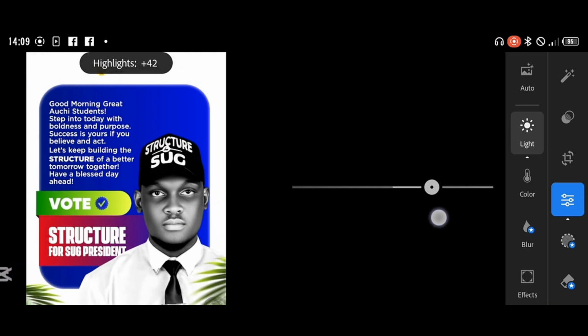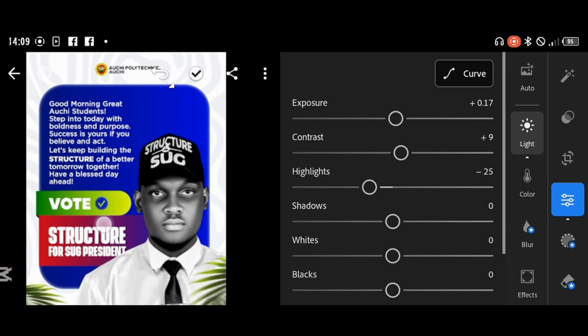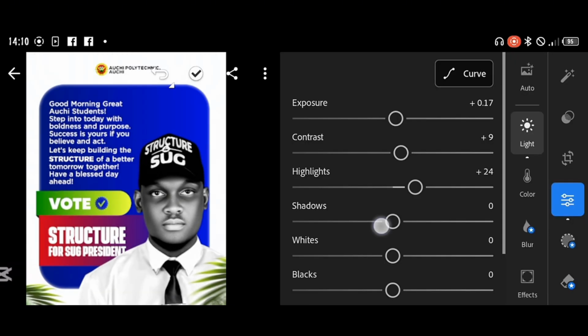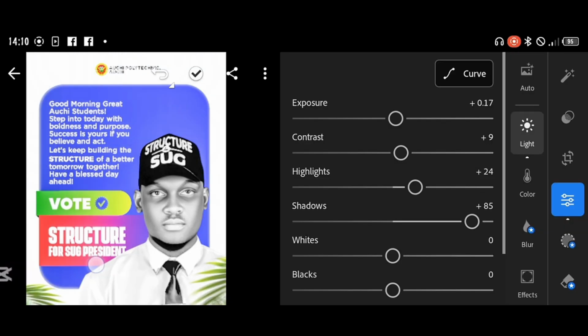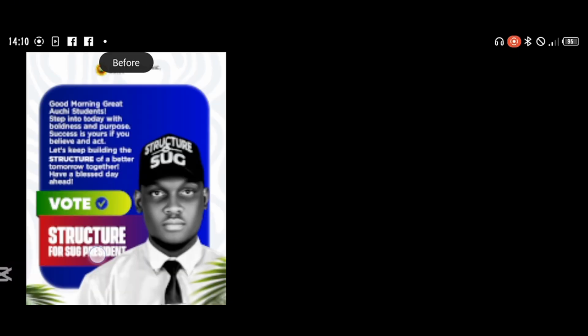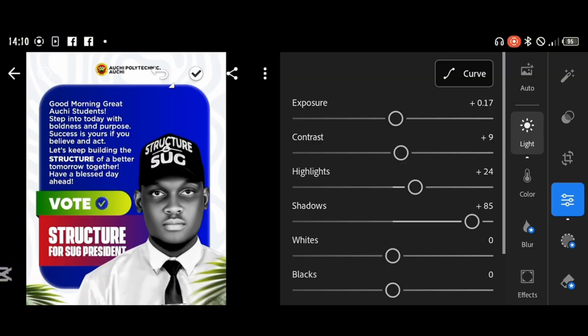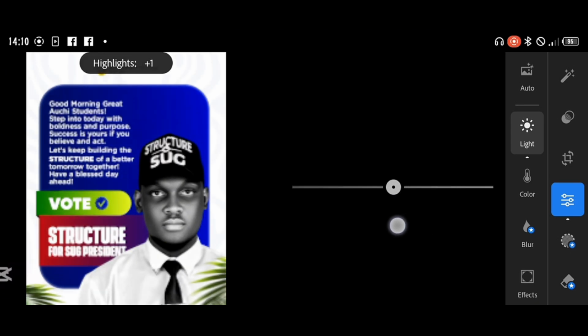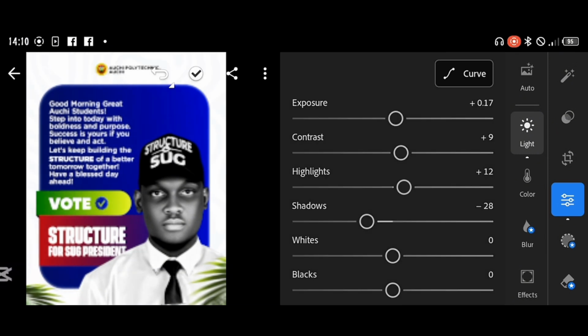There's this tip I actually saw on TikTok where, while your right hand is on the slider, you can place your left hand on the design. And okay, I've forgotten, it's supposed to show this way. Maybe it does not work for highlights, I think, or maybe it's because I'm on this orientation, I don't know. What it's supposed to do when I do that is actually show you the part of the image this function, like this highlight, is working on. Same thing for shadow, whites, and blacks, you understand.